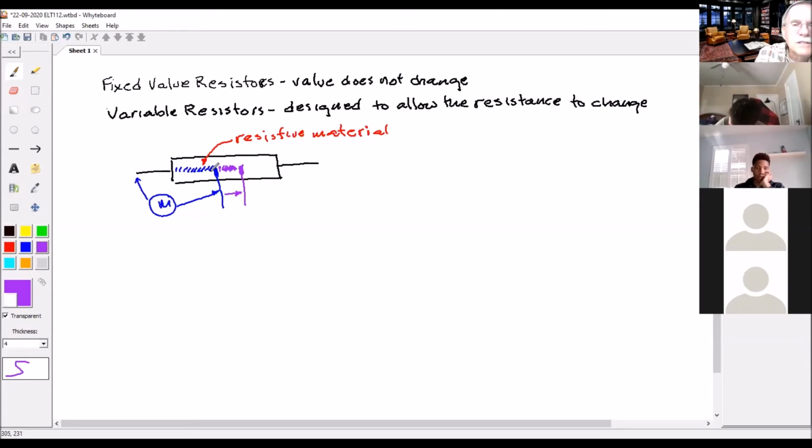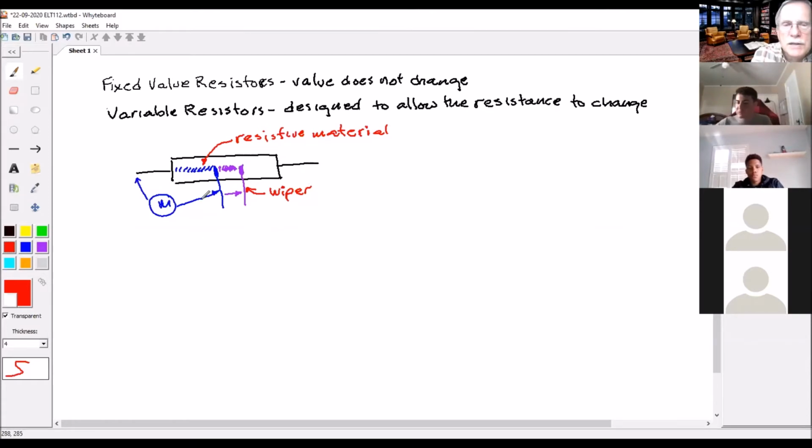By moving this contact back and forth, I can make the resistance that I measure change. This contact that moves back and forth is sometimes called the wiper. If I move the wiper back and forth, I can change the amount of resistance I get from the wiper to one end.